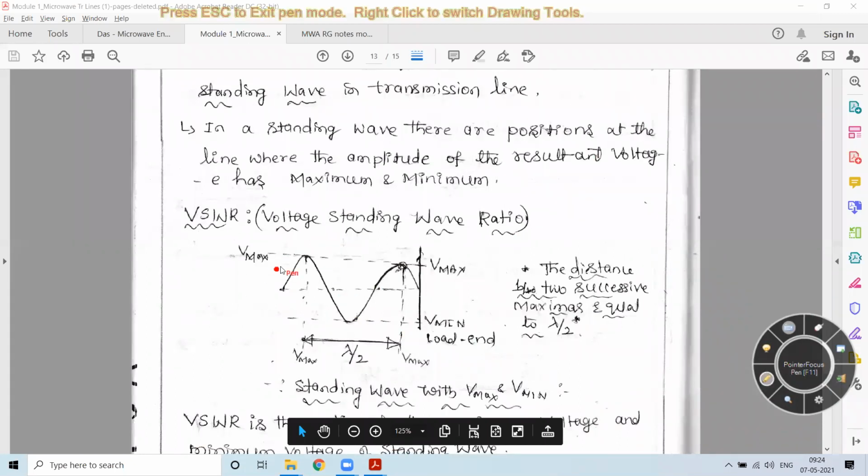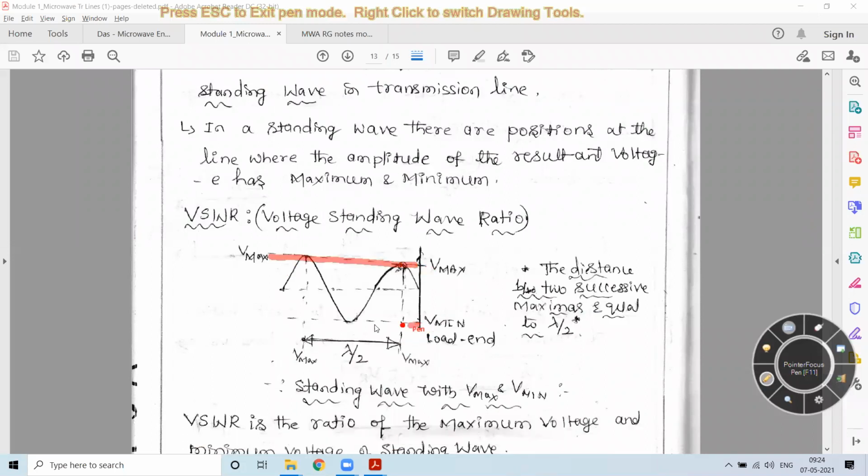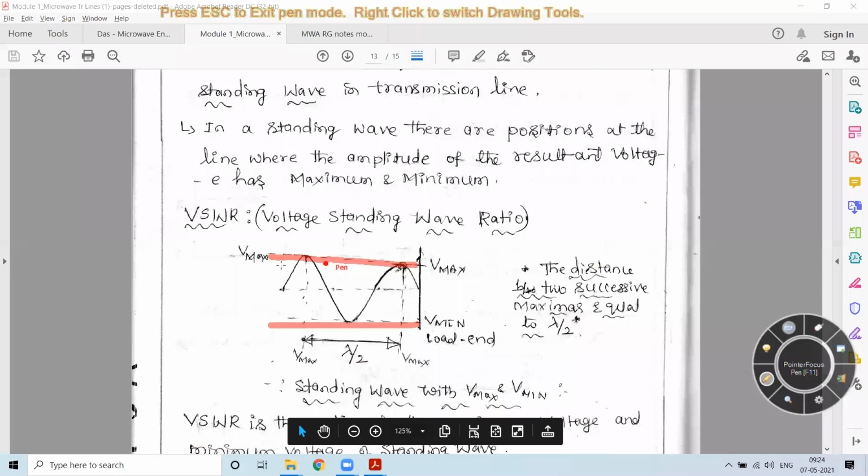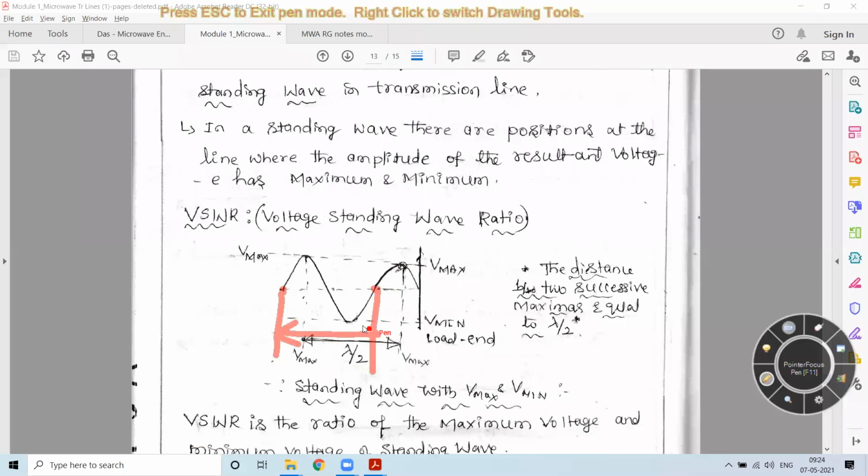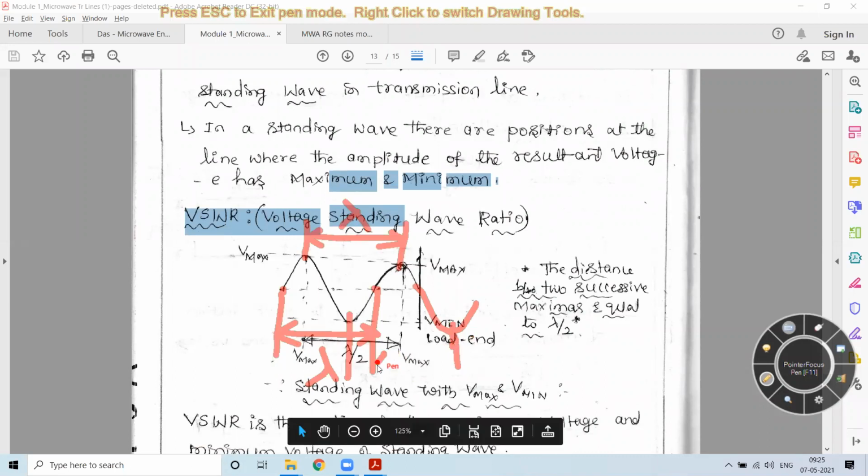So this is how it appears. When we try to measure, we'll have a maximum at this point, and when we measure the minimum, we'll have a voltage minimum at this point. This is what we have when we consider the voltage standing wave ratio. Another point to note: if I consider any wave, from this point to this point, this entire thing is equal to the wavelength of the wave. Similarly, Vmax to Vmax, the distance between two crests, is also lambda. If there is another minimum over here, the distance between two minima is also equal to lambda.